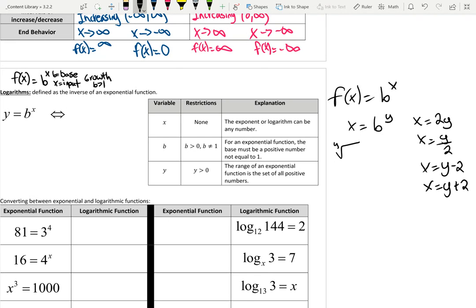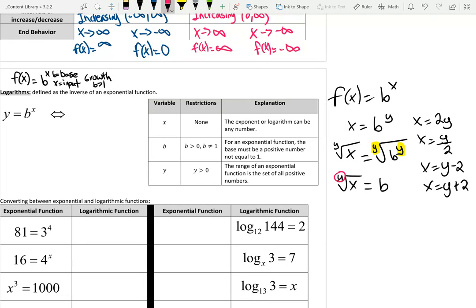Now here, you might think, oh, I got it, from last unit. I'm going to take the square root of x, and the square root of this side. I know that since this is a y and a y, a radical is the inverse, so it's going to be b. But I still don't have it. I do not have y by itself.